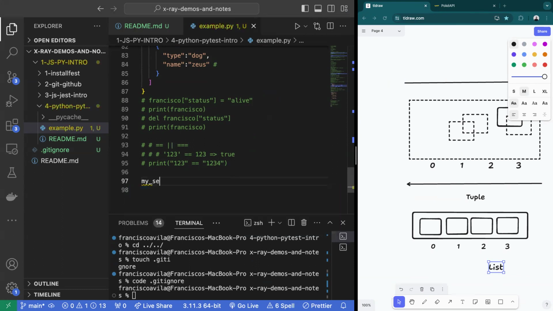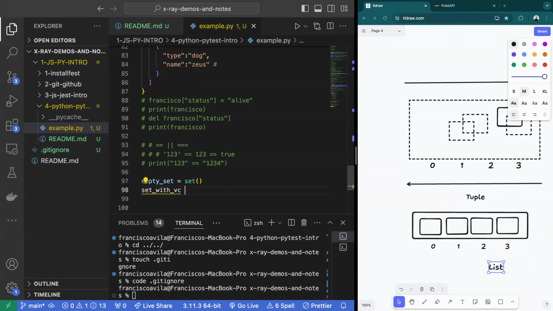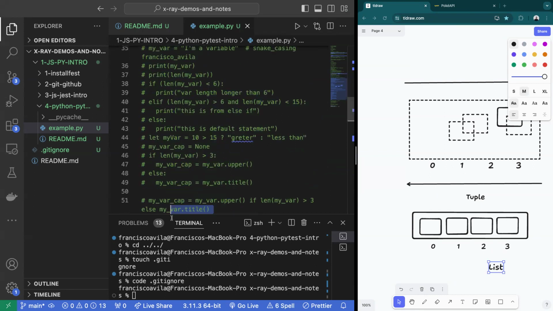So if I want to create a set, I could just do it like this. My set. That's going to start an empty set. And maybe I can take this a step further. Let's go ahead and say empty set. If I don't want to start an empty set, let's say that I want to start a set with values. I can do it like this. Let's say 1, I can hold 3 or 32. Sure. And so far, everything's going to work perfectly fine, all right?